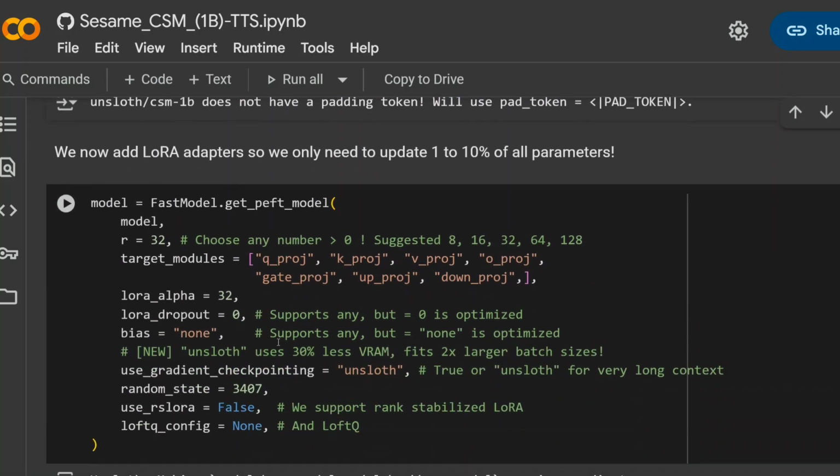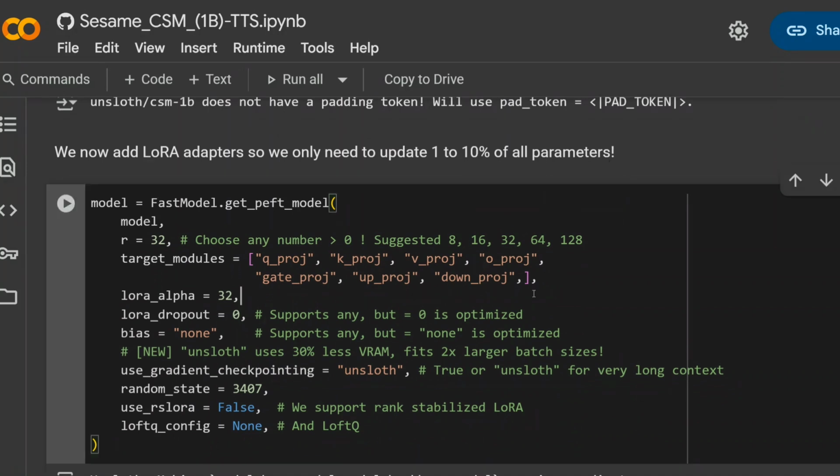Now the next part is you will be adding LoRA adapters, to update 1 to 10% of the total parameters. I think if you have been learning about fine tuning and pre-training, you have heard of this term LoRA, QLoRA, DoRA. So I'll tell you what happens here. It is sort of, not exactly, a matrix decomposition technique, where fine tuning can be done without updating all the parameters.